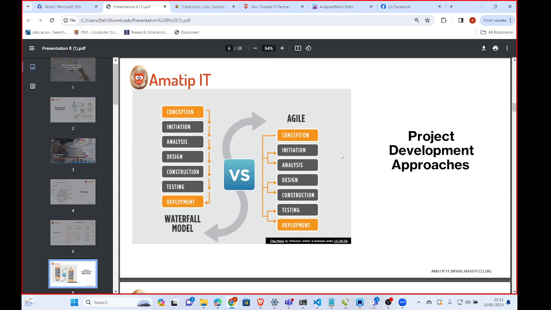Does anybody know the difference between waterfall and agile? Anybody? Who wants to give a try? The difference between the waterfall model and the agile development approach.